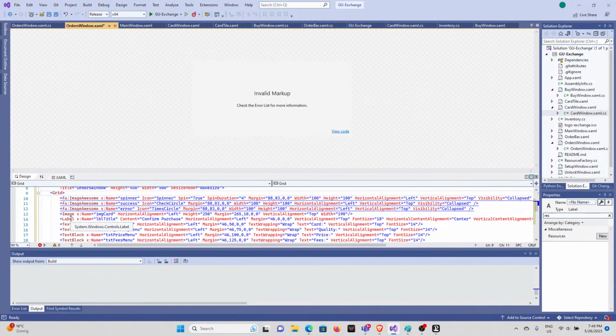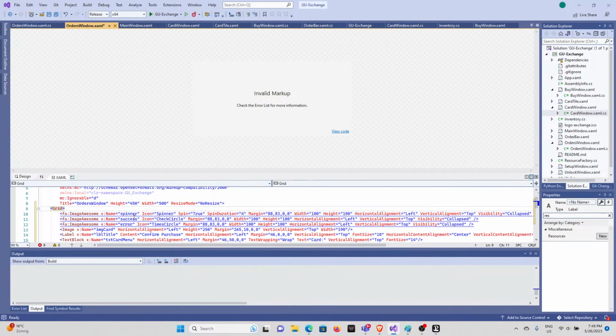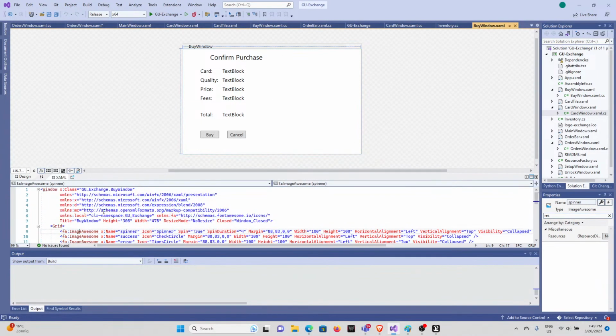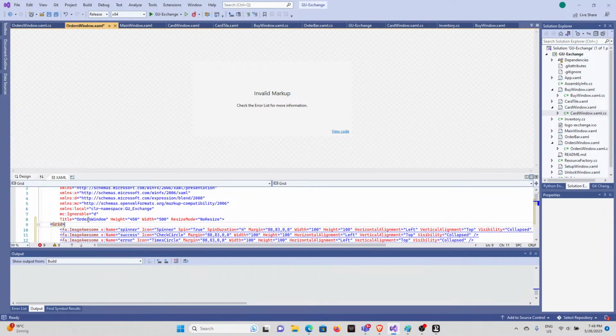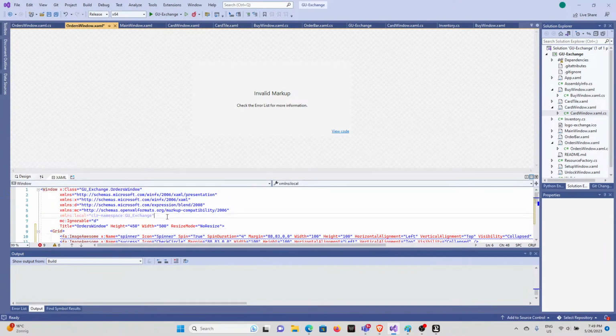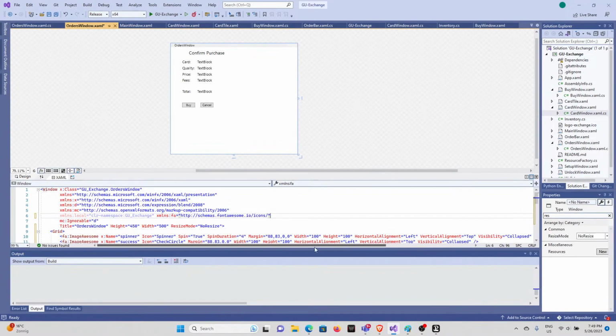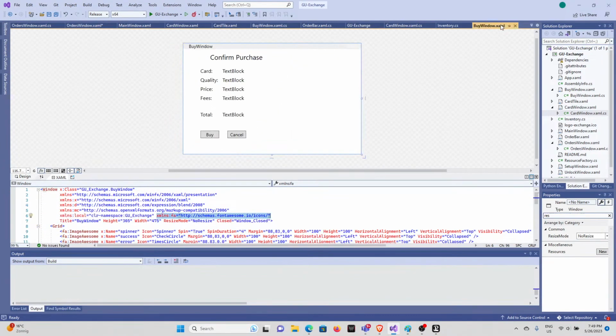Why is this not working? Ah, because we're using the image awesome thing, so we need to add that. There we go. What size is this window? 305 by 475.